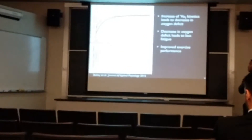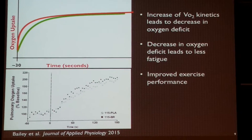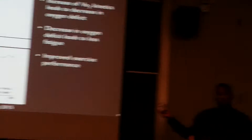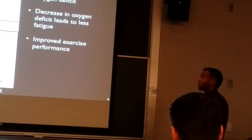Question: Can you go back to the Bailey graph? I don't see any data on statistical significance — can you talk about what they found? The result was statistically significant below p = .05. I didn't add the p-values to this chart — good point. All studies I looked at, I made sure they were significant before putting them on my slides. The trend is that the VO2 curve for the beetroot group is higher and steeper than the placebo group.